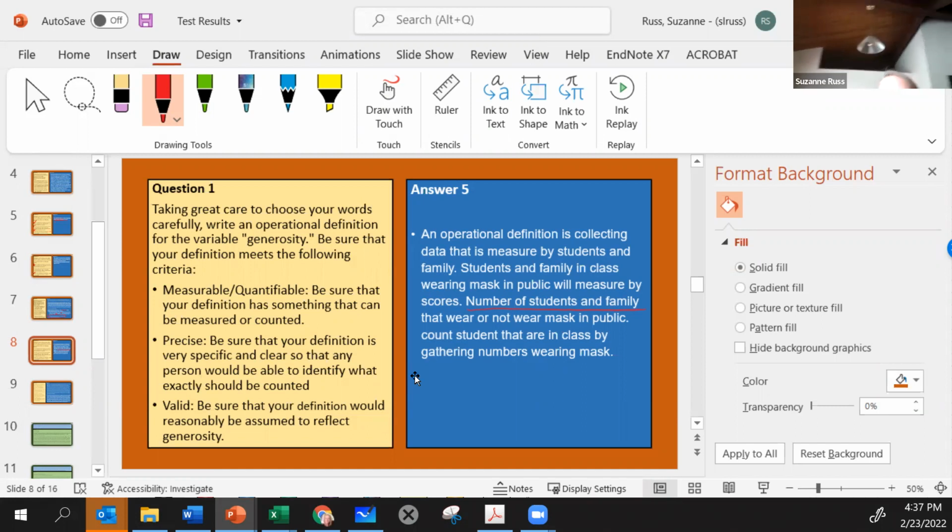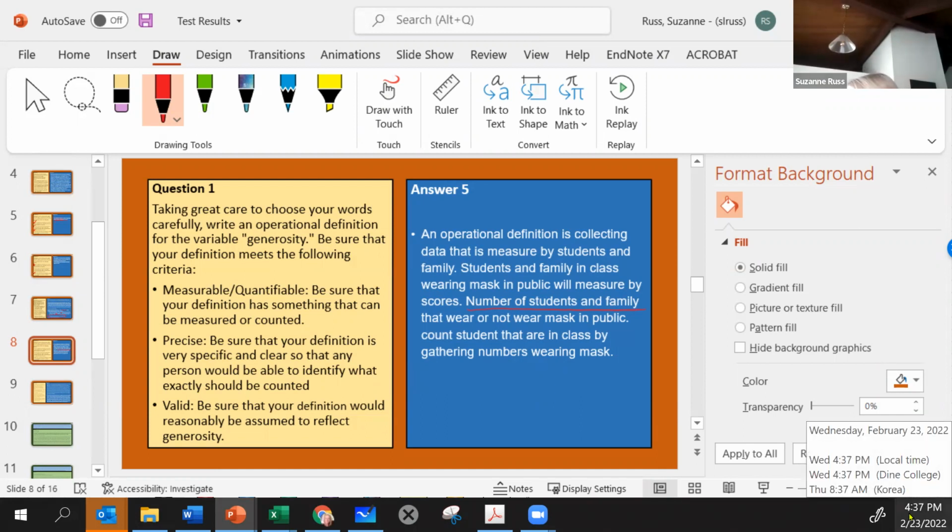I wanted to go through these with you because it's really important that you understand this concept. What I would like is for everyone to make another attempt at this one question on an operational definition. I've got two homeworks for you, and then we're going to talk about stereotype threat a little bit. But I had to get through this with you first. Was this helpful at all, you guys, in understanding what we're doing here?